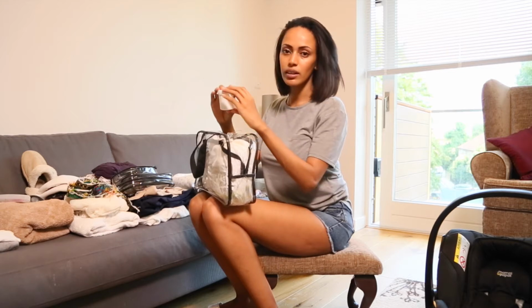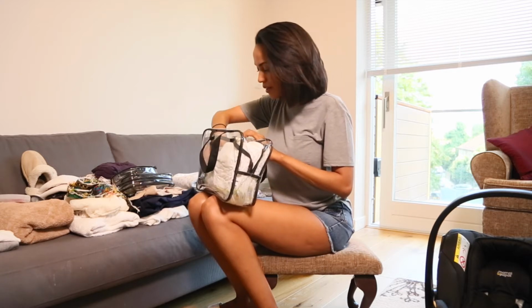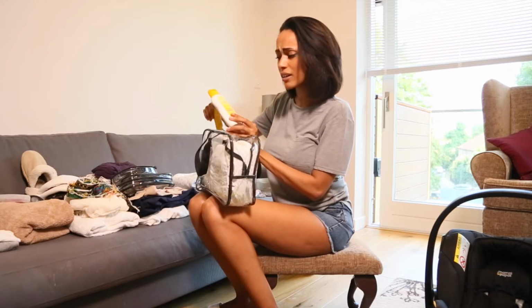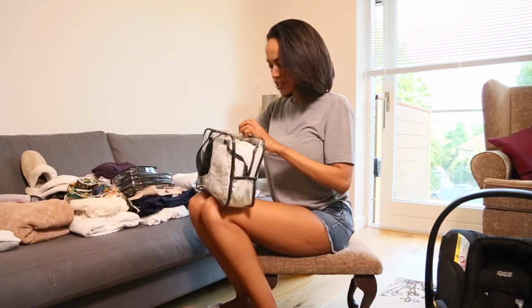I even cook with it. I put it in my hair, my skin. If baby has a little rash or anything, use this. It's 100% organic, it's pure, it's perfect. Having said that, this brand do really good products. Weleda, this is Calendula body lotion and a face cream, which I use because it's so good.